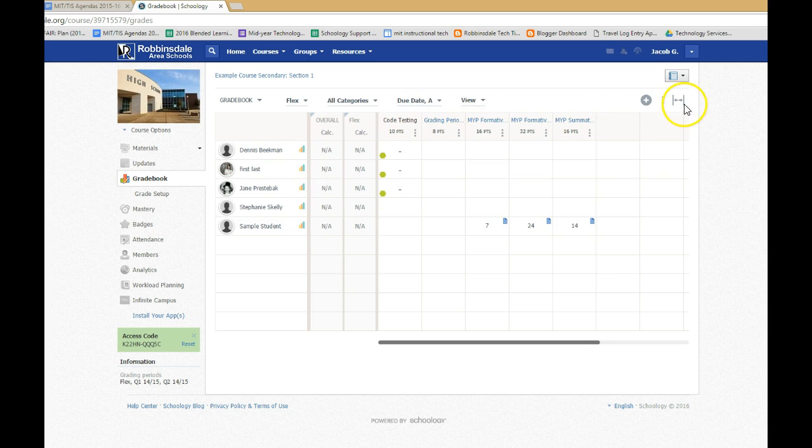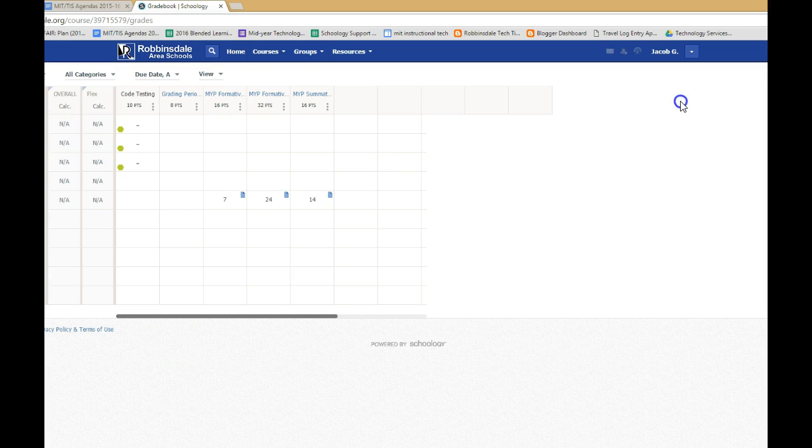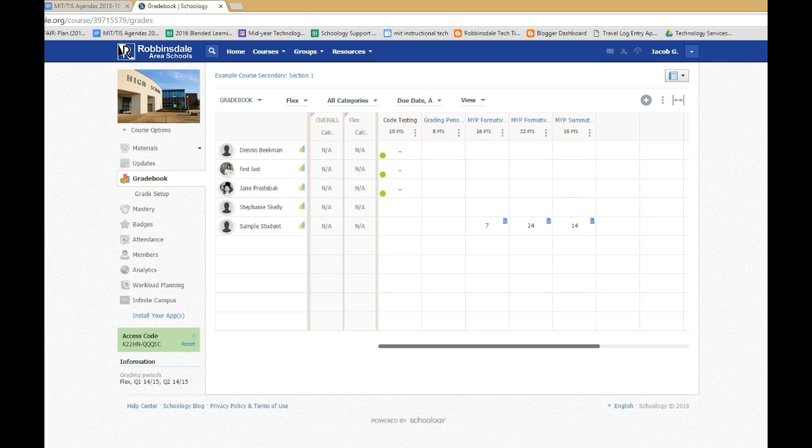And finally, the last icon is the one in the very far right. That's the one that allows your gradebook to take more advantage of screen real estate. And so especially, imagine when your gradebook has a lot of scores in it, this will let you see more of it at a time. So I'm going to change it back. Click that button again. So that, in a quick 3.5-minute video, tells you about the different options and filters in the Schoology Gradebook.